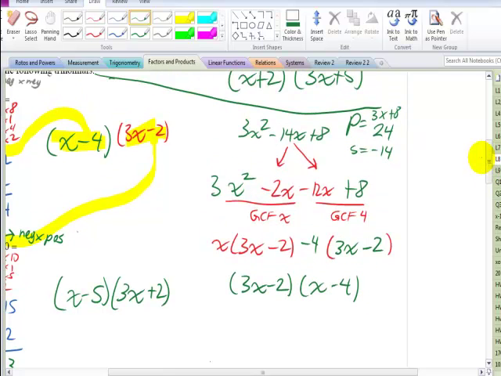Okay. I don't recommend using this method for work because that negative GCF always trips people up. I recommend the box method. But if they on the test say, is this correct work, you should be able to say, yes, it is. And that's the only reason why I'm showing it to you. Okay? All right.